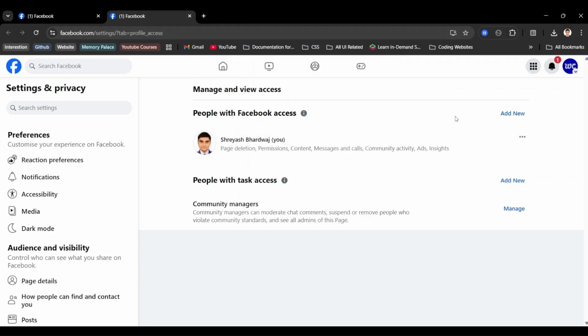Over here you can give people exact tasks they can do. If they have Facebook access, they can actively do all the stuff that you can do, at the same level. Or you can just give them normal task access like message, community activity, ads, etc.